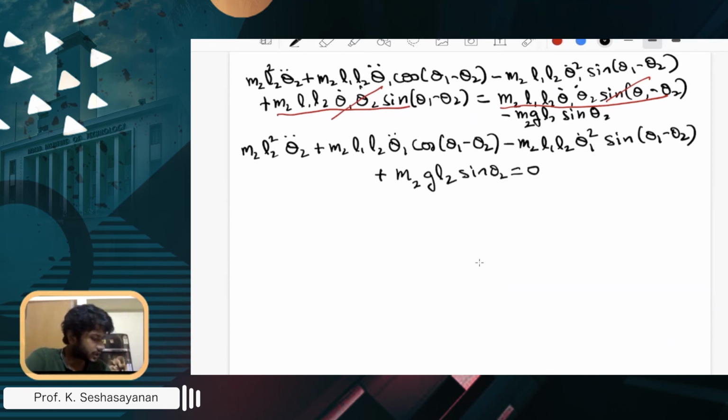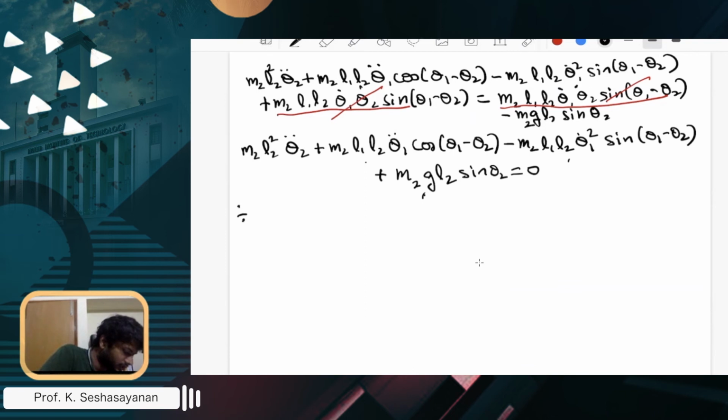So again you can notice that dimensions of all the terms should be the same. So here you get mass times L over L square over T square, mass times L square over T square, mass times L square over T square, mass times L over T square times L, which is the same with all the other terms. So this is a nice check to just verify that we are doing all right.